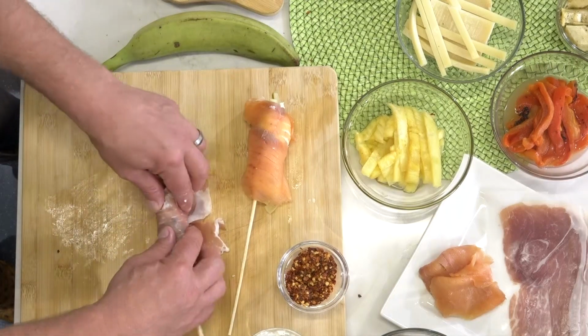You can also bake these, by the way. You can put them on parchment paper at like 550. As soon as the cheese starts to ooze and you see the tails, it's ready to go. Or you can just toss them on the grill.